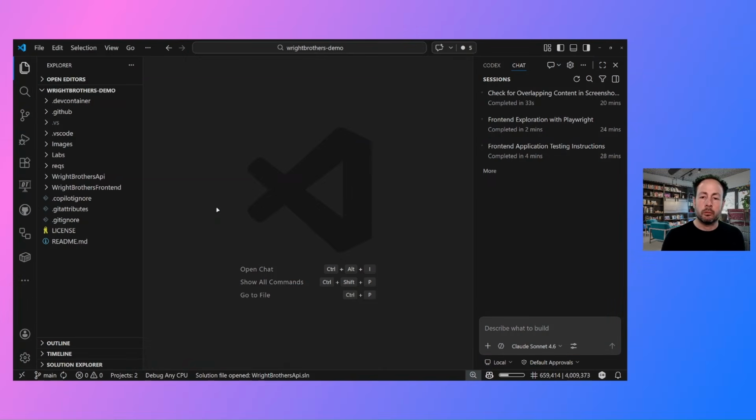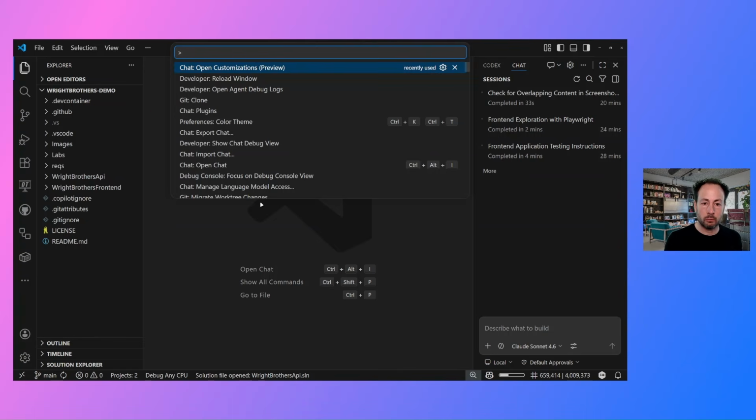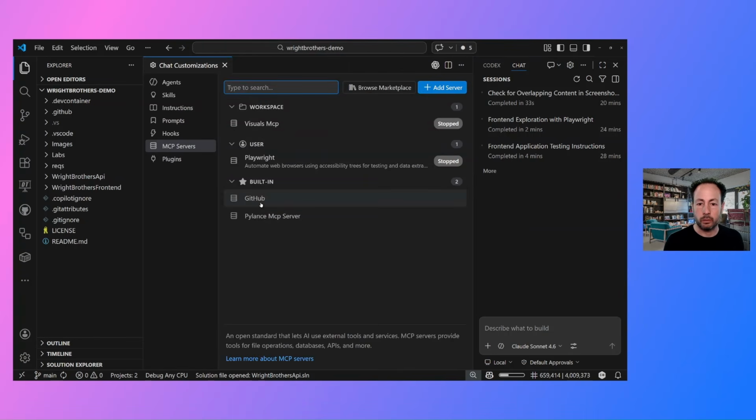MCP servers are a really powerful feature available in GitHub Copilot. MCP servers, when installed, are picked up by the agent automatically and started as well. If you don't want that, if you want to disable, for example, an MCP server, that wasn't possible before. Now it is possible, and we have a really great interface for that. And I can't remember that I have seen this interface.